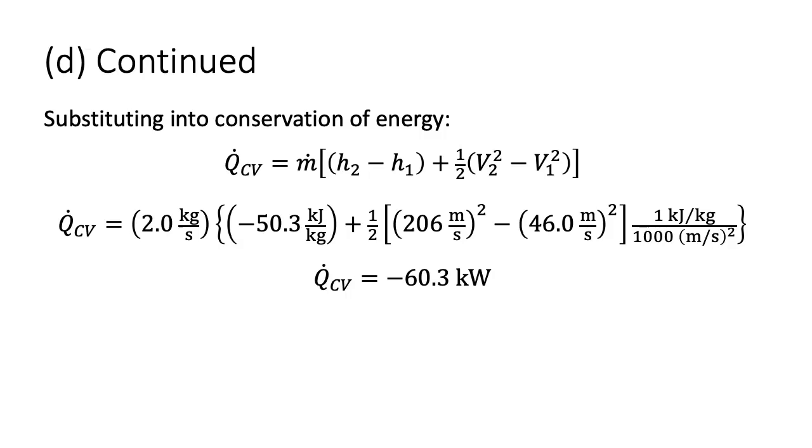Later, when we model compressible flow with heat transfer, which is called Rayleigh flow, we will find surprising changes in our properties with heating or cooling for our coupled nonlinear equations depending on the Mach number. Thus, we are not ready yet to interpret these numbers. Finally, be careful to note the conversion needed to go from meters per second squared for the kinetic energy term to kilojoules per kilogram.